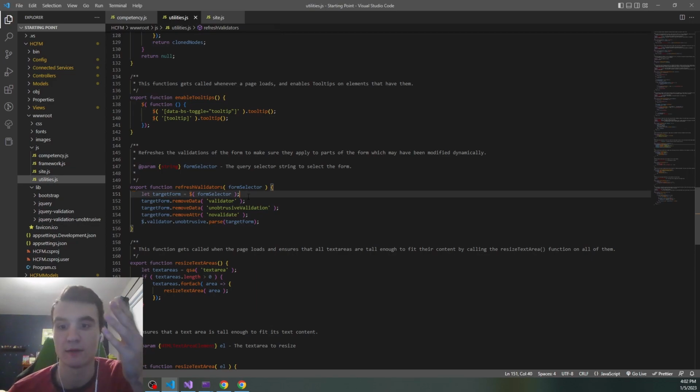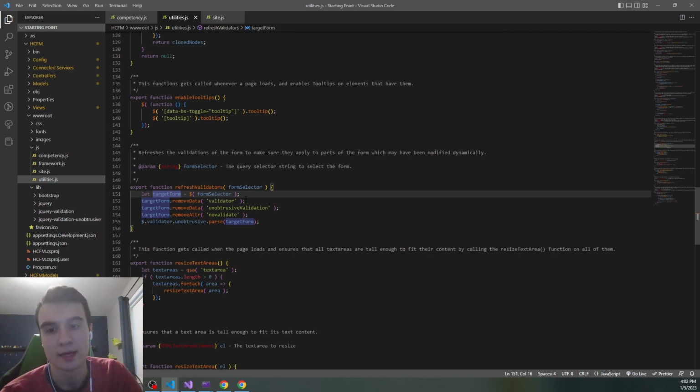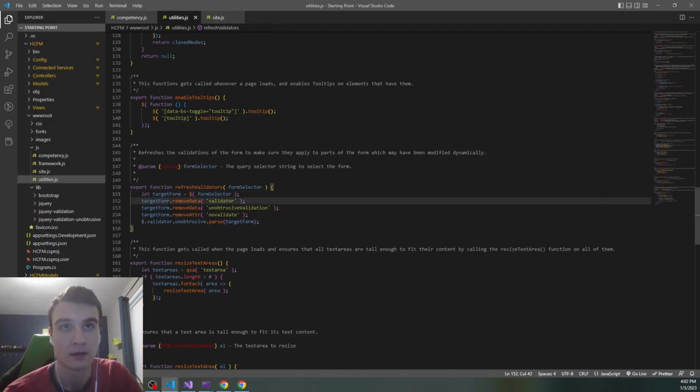This is not a function that I wrote myself. I took this online. I think I just modified it to make it follow our coding standards. So our target form is the form in which we want to reapply all our data annotations and all our validation. So you remove data, you remove attribute, no validate, and then you parse it again. You just parse the form.